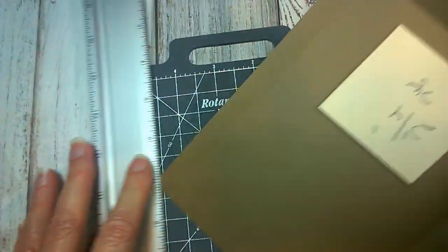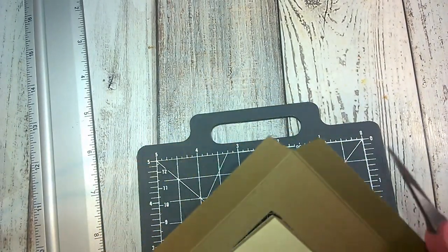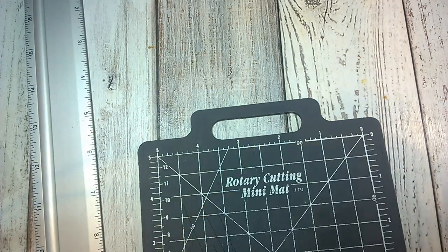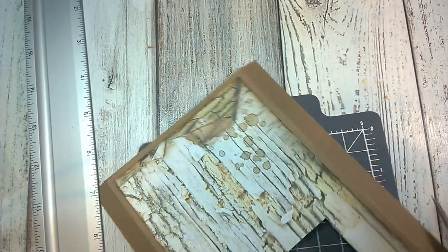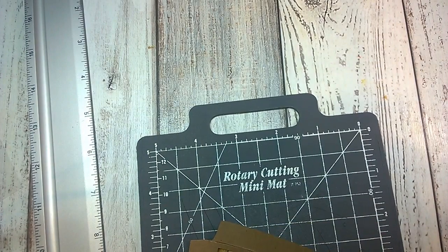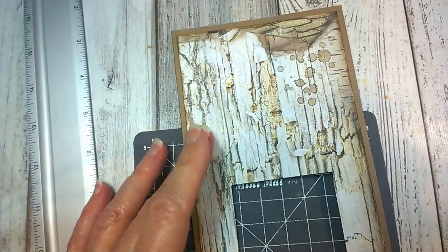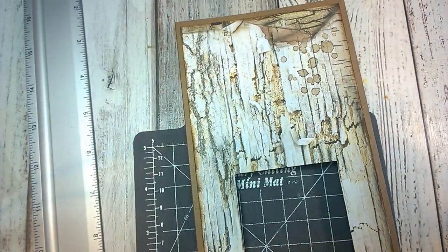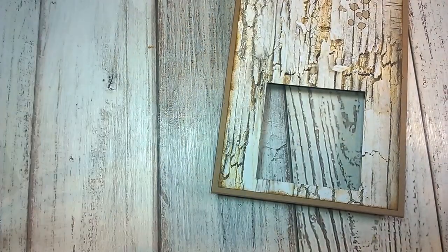Now sometimes the edges need a little encouragement. Sorry about that, I had a little cough I had to take care of. If you have to do that, sometimes I just use a little bit of the scissors to release it. Sometimes I get closer, sometimes more than other times. But anyway, there is your little window perfectly cut out, and it's so easy. I really like doing it that way.